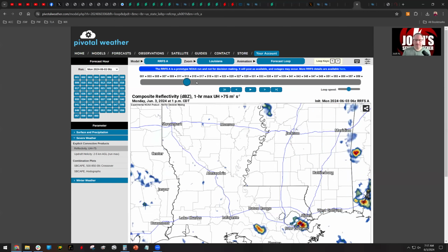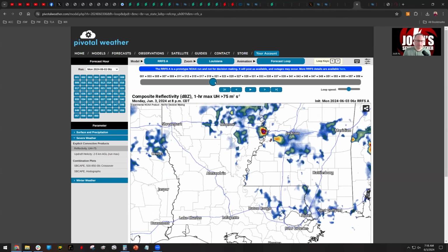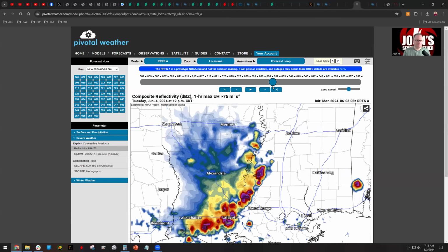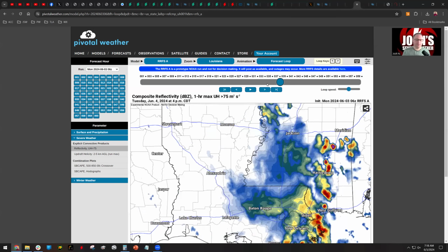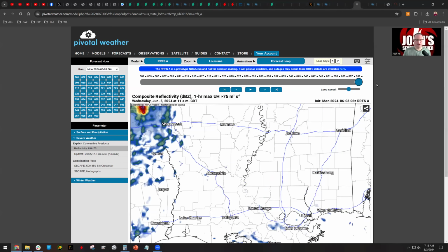Louisiana's gotten a lot of rain, a lot of storms. Baton Rouge could get active here. Gonzales, those areas here late this afternoon. North Louisiana tonight, we're going to get hit. And tomorrow morning, we could see a disturbance that continues to send this complex of storms all the way down into South Louisiana by lunchtime tomorrow. And we may see flooding, we may see severe wind, and maybe some hail as well across this complex of storms. We're going to see more on Wednesday.